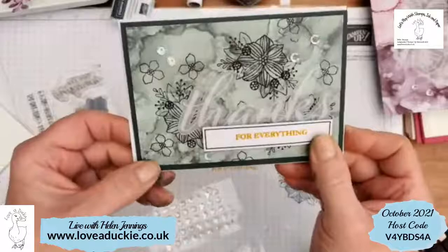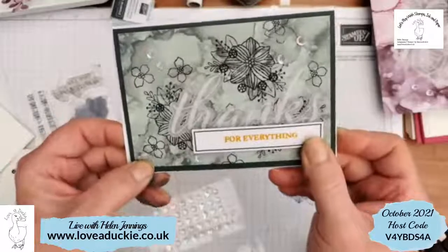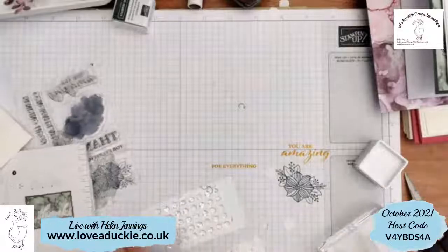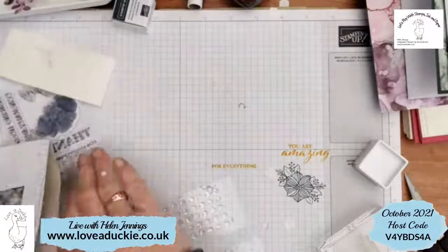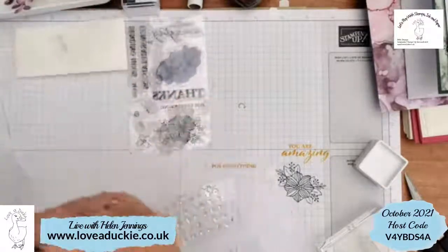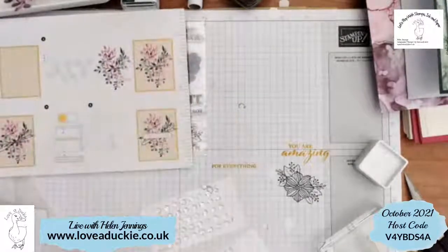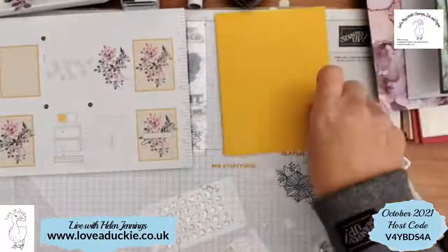So these are the size of our little note cards that we do, that are 3.5 inches by 5 inches. Really useful little size, especially for thank you cards. They're just perfect. Right, let's head to our last but by no means least card.